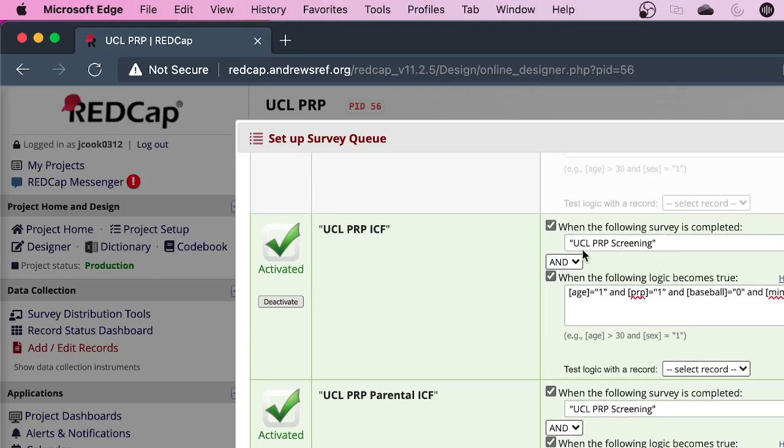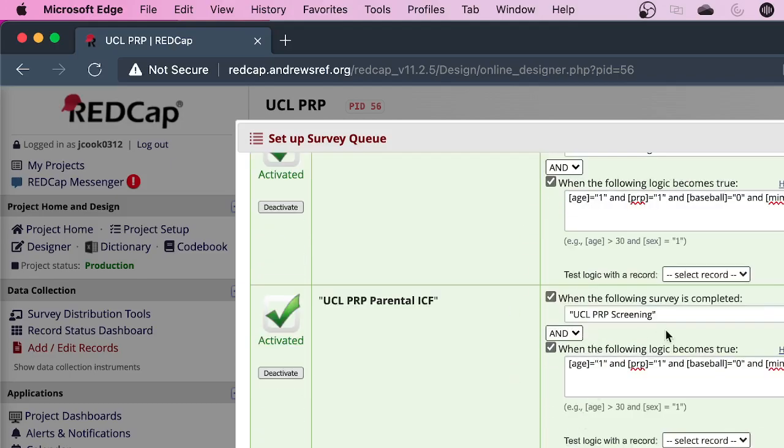So it's saying that whenever our screening form is complete, and this logic becomes true. So age is set to 1, meaning that they're over the age of 18. And then for some of the inclusion-exclusion questions that I have, these are the tags that I set up. So one of them is a question about a platelet-rich plasma injection. One of them is referring to if they're a collegiate baseball player. And then one of them is seeing if they are a minor. If any of this has the correct flags, then they'll be routed to the normal consent form.